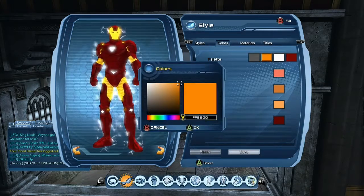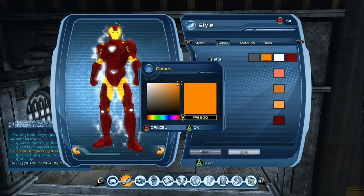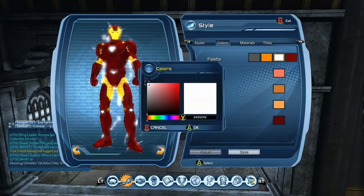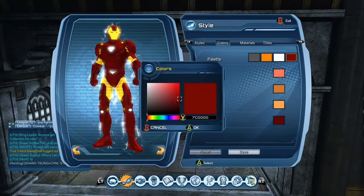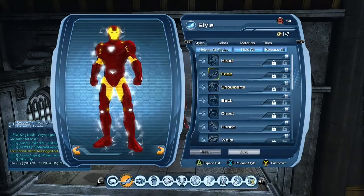Okay, so this is another video right here. You can see I'm doing another video for DCUO, or DC Universe Online, for those who don't understand. It's what we call DCUO for short. And I'm just showing you the color palette code.